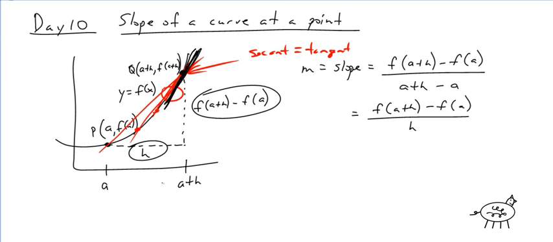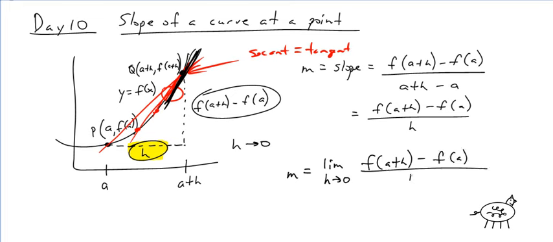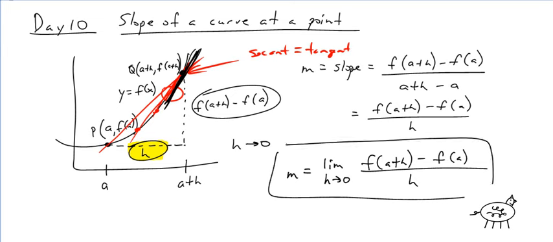Okay, but the deal is, math fans, this value of H right here has to get really, really small, right? That has to shrink. And so what are you going to think of? You're going to say, oh, as H approaches 0. So what we have finally is m is equal to the limit as H approaches 0, because that's our gap. The gap is getting smaller and smaller, so we get a value right on top of that point. Limit as H approaches 0 of f of A plus H minus f of A all over H.